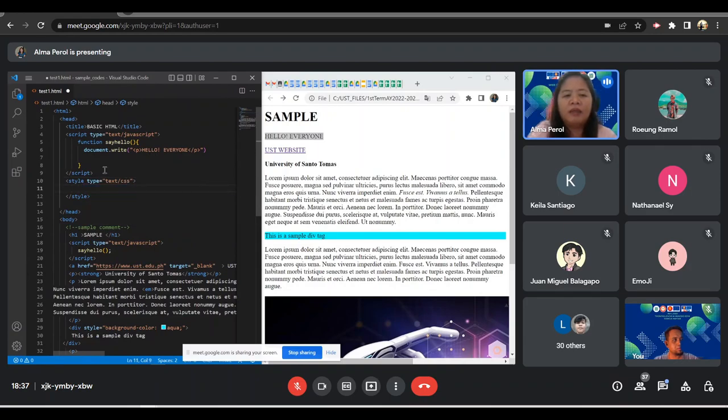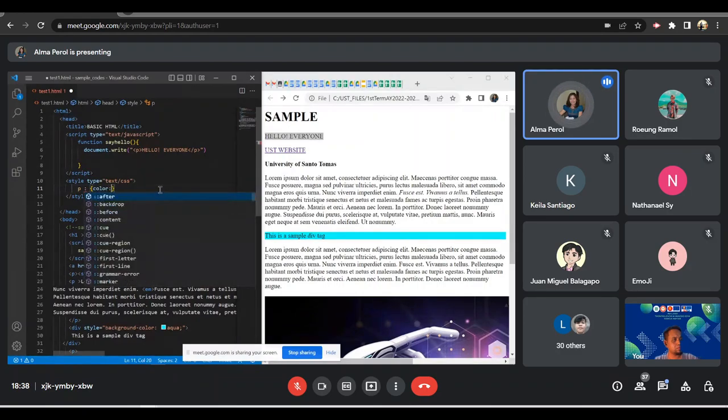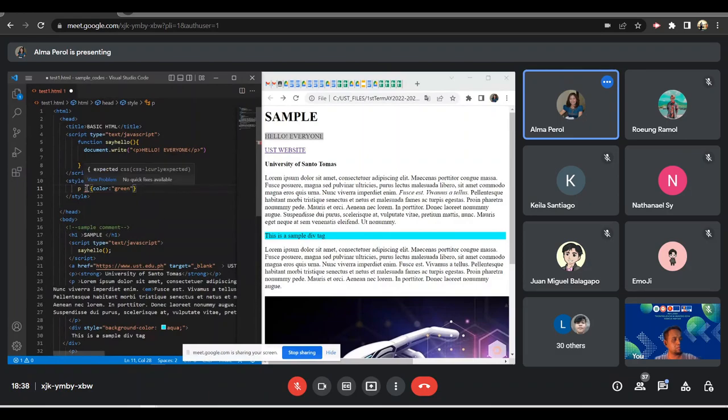And then inside your style element, let's say paragraph. Hold a selector, and then after the selector, you provide the description or the styling already. So inside curly braces, we now provide the style. Let's say you want the color to be green. We do not use colon here. We use colon inside our property and the value. Okay, so that is the separator between the description and the value. And this is the selector that we want.